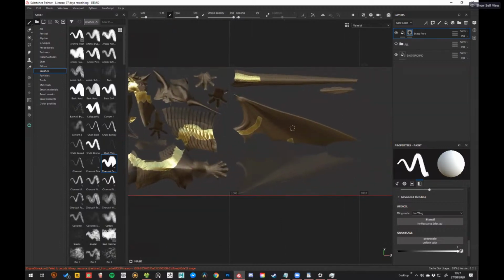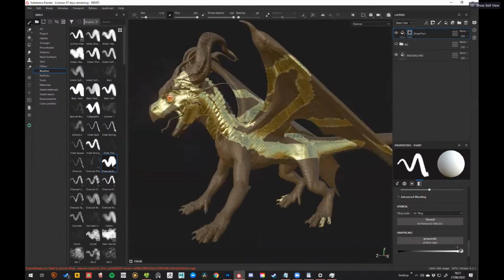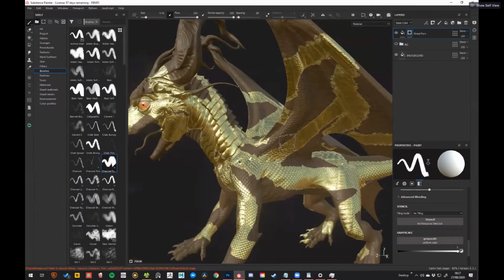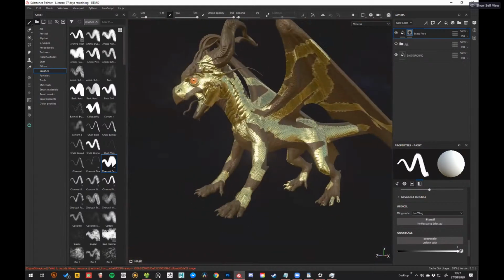So you can trust me, it's different UDIMs. You can see that here. The wings, for example, and the tails are different UDIMs. So as you can see, I can do that in the 2D view and in the 3D view, and it's working perfectly and really quick. And after I extract the 8K map, it's big resolution, so it's really sharp and really nice. So this is for the multi-UDIM process.